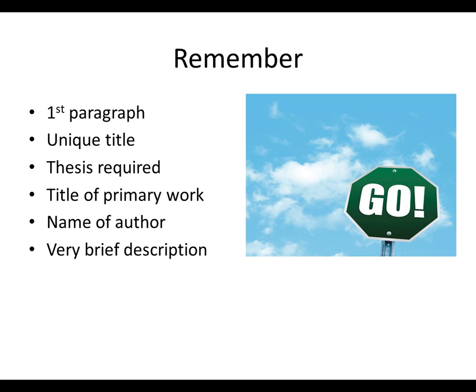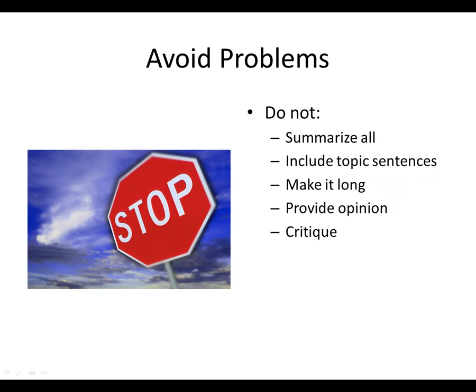Add a unique title before starting the first paragraph. Come up with a thesis sentence before starting the first paragraph. Include the title of the work discussed and the author's name. Very briefly describe the work without giving a detailed summary of it. Include the thesis somewhere in the introductory paragraph. Finally, here are some problems to avoid when writing an introductory paragraph.